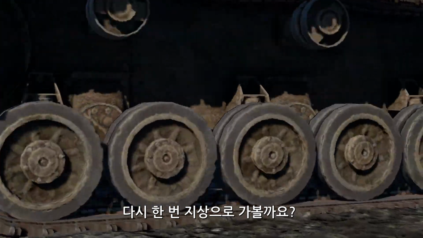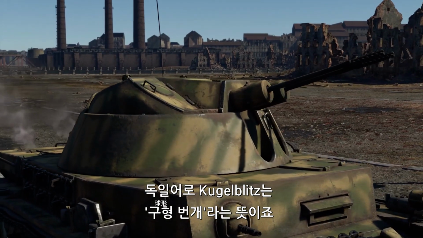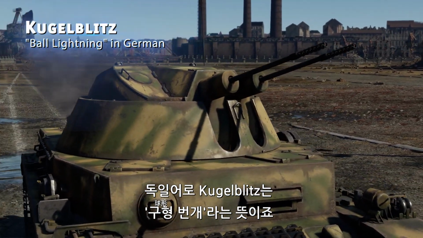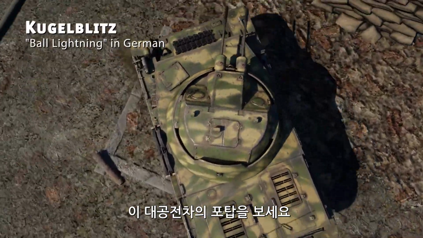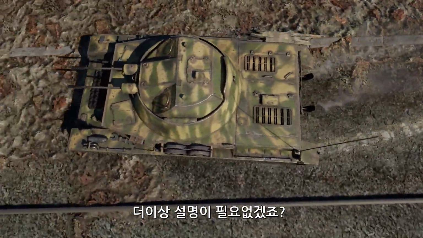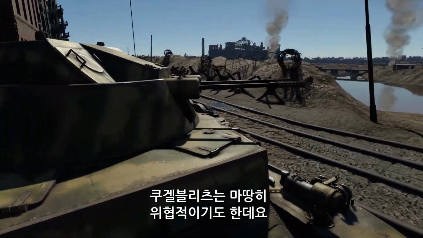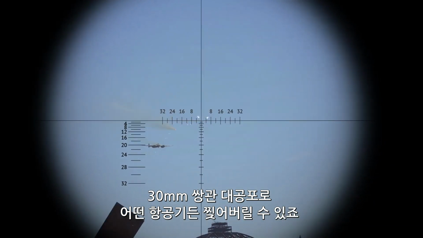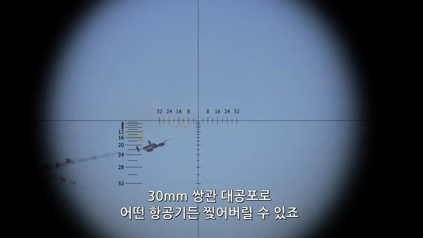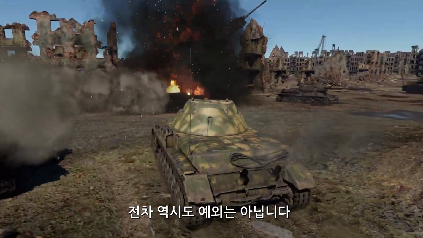Let's go back to ground vehicles one last time. In German, Kugelblitz means ball lightning. Well, just look at the turret of this SPAAG. No further explanation needed. The Kugelblitz is also suitably dangerous. Its 30mm twin anti-aircraft guns will tear through any aircraft you aim at, and through many tanks and SPGs as well.